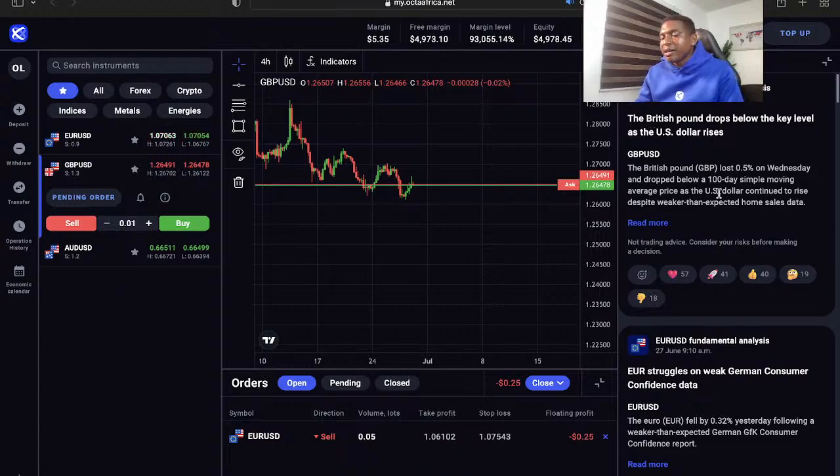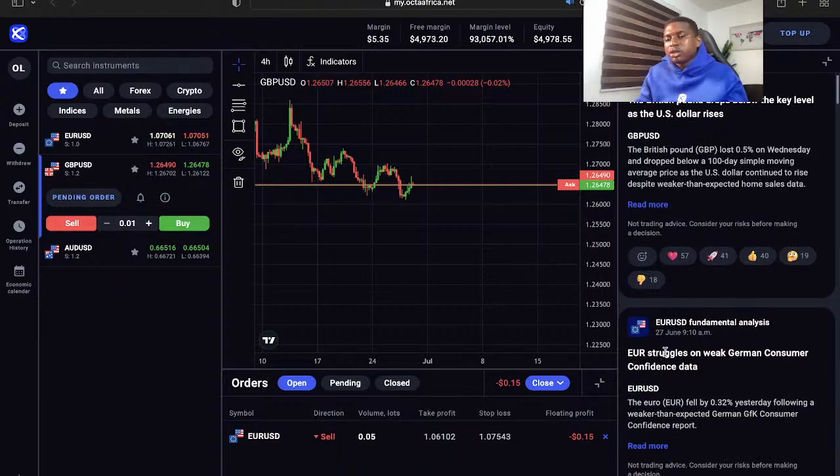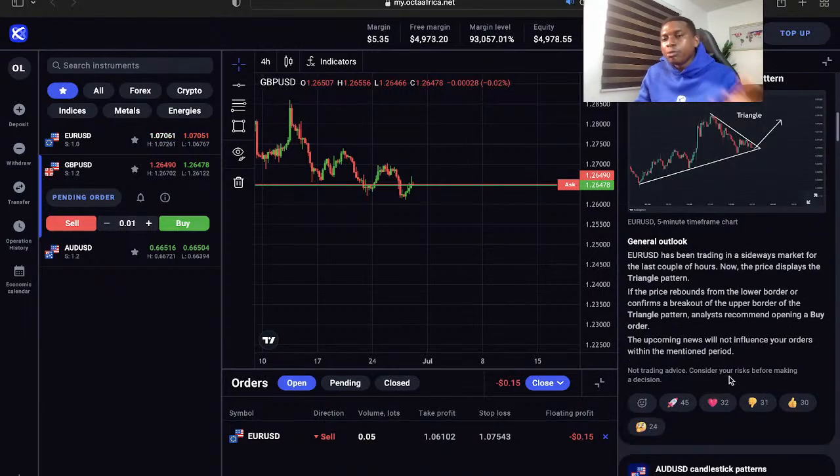Space is a section that gives you up to date news, and also shares with you expert opinion or analysis, or insights into a particular asset, and the direction the asset is going into. So here now I can see GBP USD fundamental analysis. Of course I want to trade GBP USD, so I could just go and read what this person thinks about GBP USD, and I could always scroll through and see other people's insight being shared.